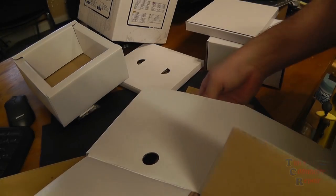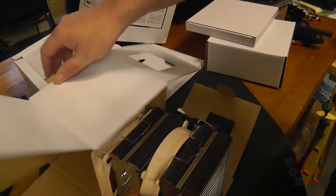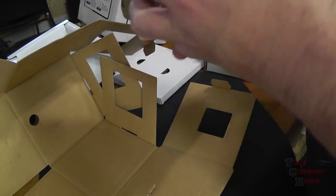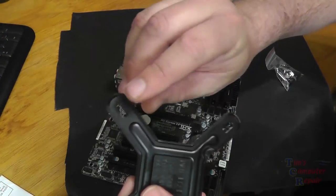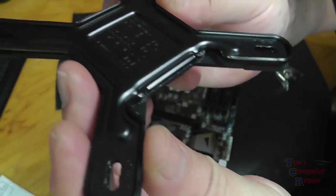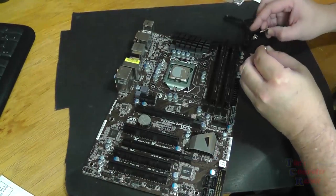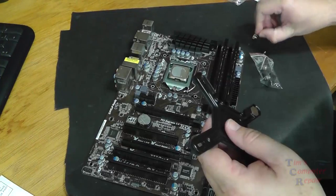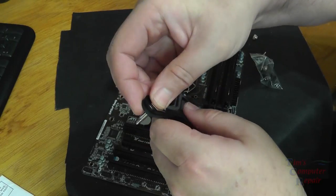Okay, so now we want to replace our stock heatsink with our Noctua. Once we get it out of the box, we'll see it comes with some brackets that we have to install on the motherboard in order to get this cooler to fit. Here's our X bracket. You see our slots here. It comes fully with instructions. You just follow the instructions for your particular board. It goes on quite easy. Here are the lockdown screws that come with it. Basically, we just slide these screws into the bracket like so, all four of them, and lock them into place.